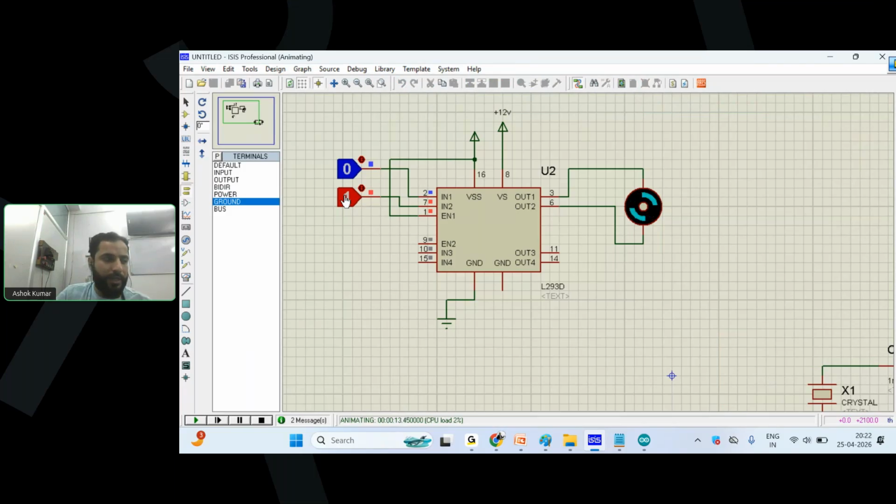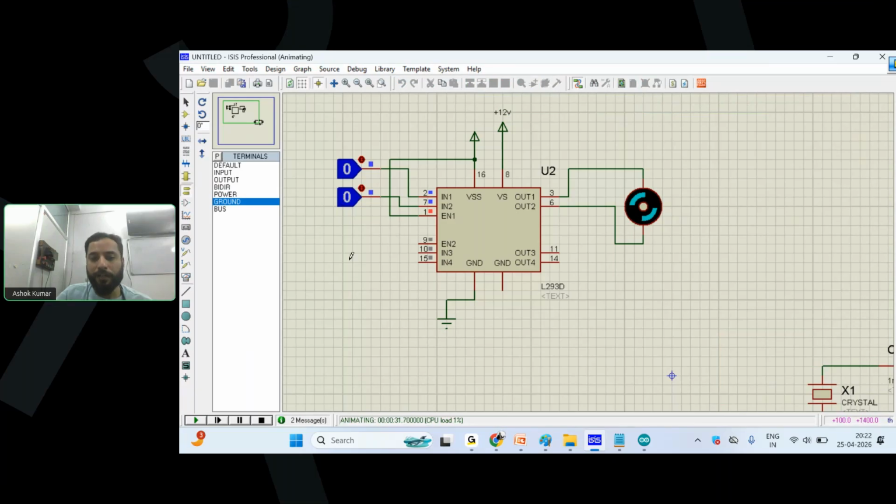I do understand, like when I am doing this simulation on my screen, the motor is working absolutely fine, rotating very well. But I am sharing my screen, we are on the meet. So there it may lag. I do understand. But trust me, when you do this on your screen in Proteus software, you'll be able to see it very clearly. Correct.